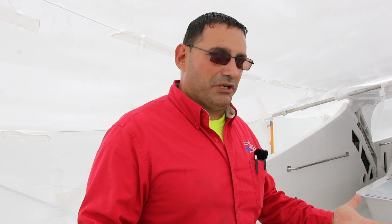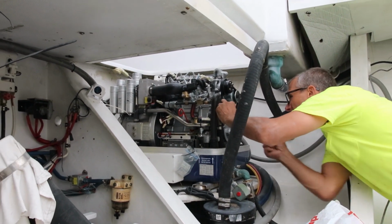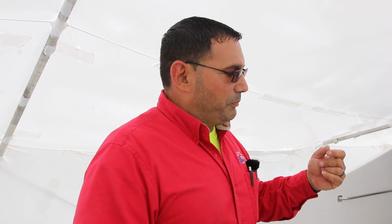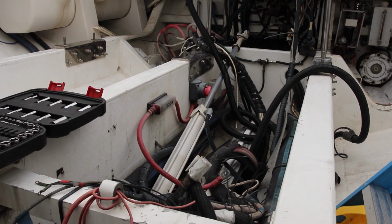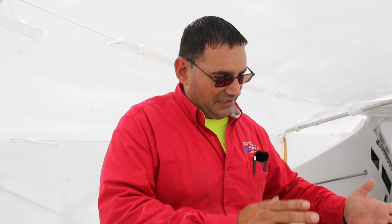So here we are inside the vessel where we have several different projects going on at the same time. You're gonna see here the mechanic, he's doing a service on the generator. So we were hired to do a complete service. We're gonna change the oil. We're gonna replace the impellers that were just dry rotted from sitting in the boat for so long. Then right here we had a battery box table that was loose, and we have actually glassed it onto the boat to give it a nice sturdy surface. And now it's ready to reinstall the batteries.